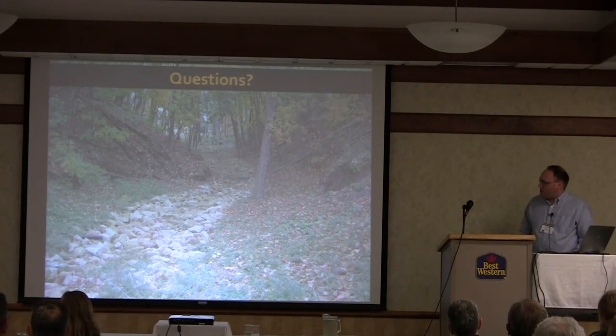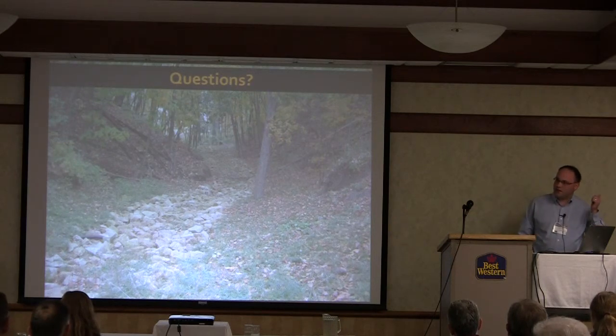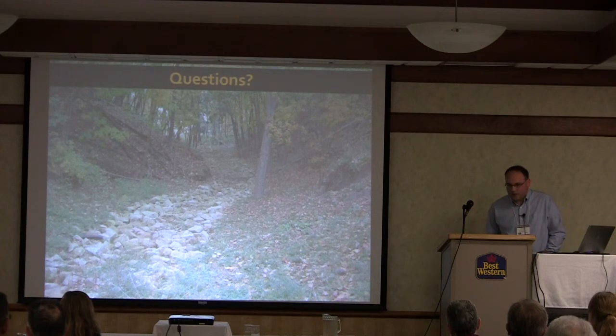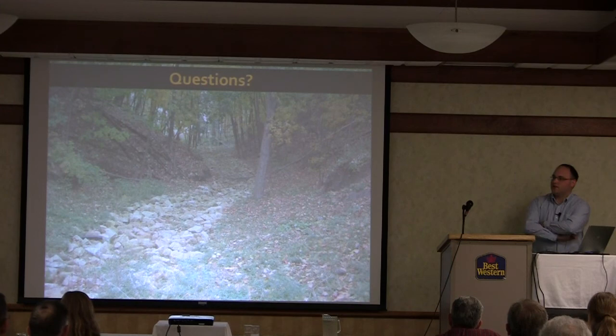Through the pipe, it was designed according to the standard. I think it was more than a 10-year flow. There's a lot of inlets in the ditches that have control risers on them, so there's some storage, but it was an issue with just a continuous flow causing the saturation in the ravine as well.